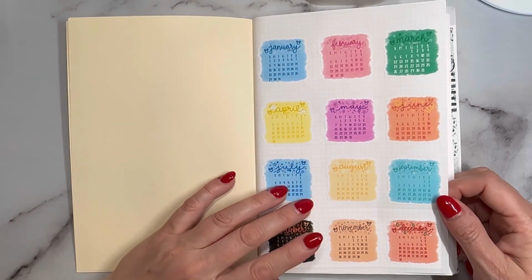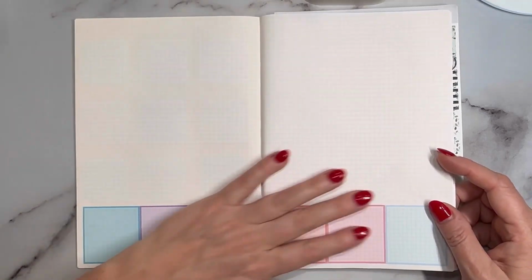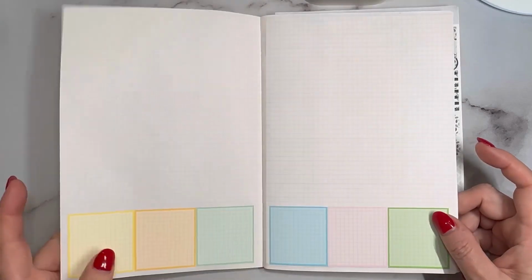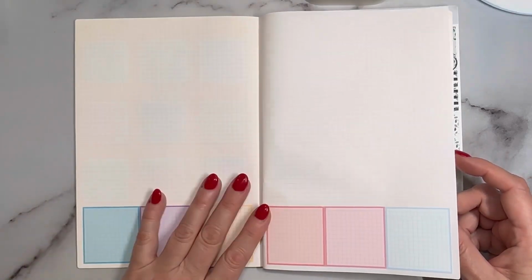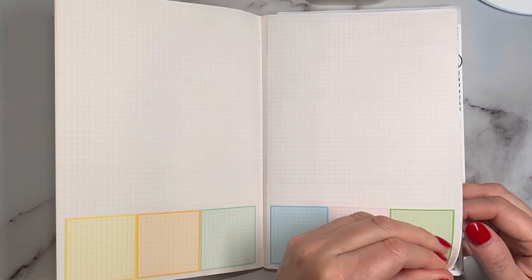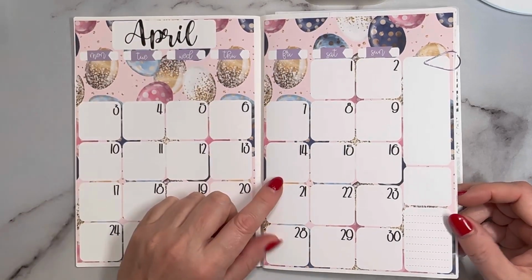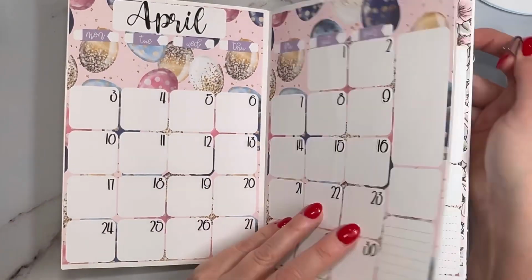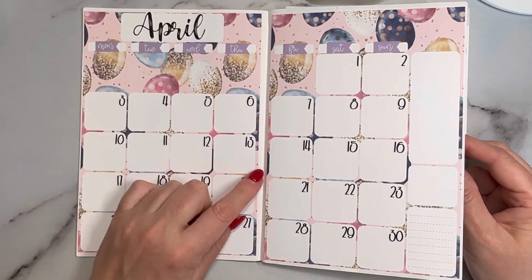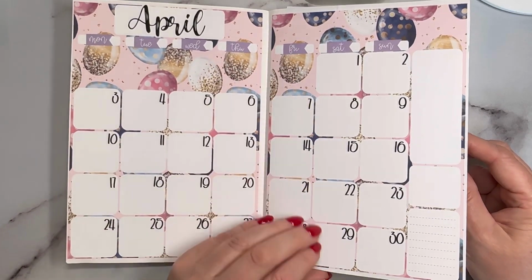These are the calendars from XL Mama Plans. I just kind of measured it in there. I started to set up here for my forward planning, and this is from Raindrops on Paper Co. And I went ahead and did that so I can just draw my lines and kind of forward plan in here. And then I went ahead and did my calendars. So I got these and they were accidentally not dated. Let me take this out. So I used XL Mama Plans numbers and scripts, and these were her little $2 Tuesday strips.